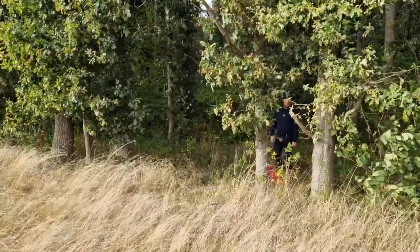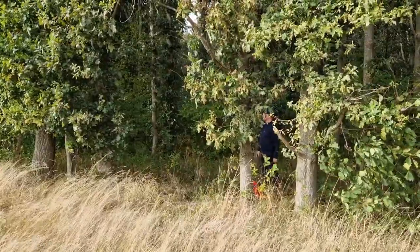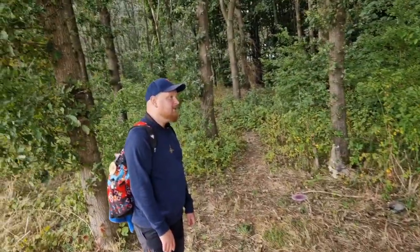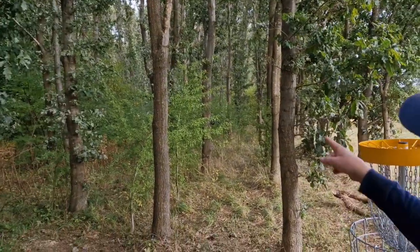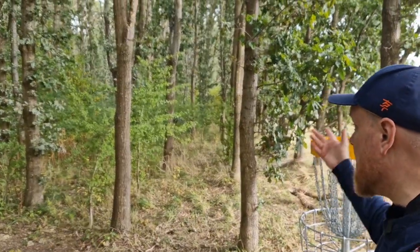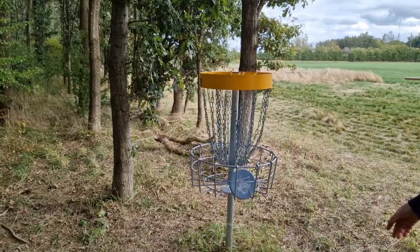But I'm not very smart. So I'm gonna try and throw through this. Oh no. I don't know how it landed here. I threw from over there, and I didn't throw down here, I threw it up there. I don't know how, but it's here. I take disc, put disc.